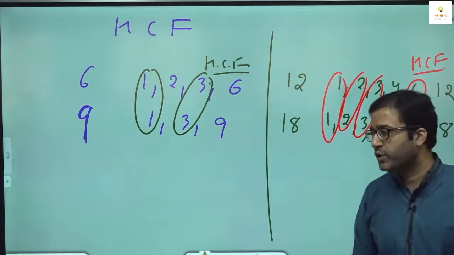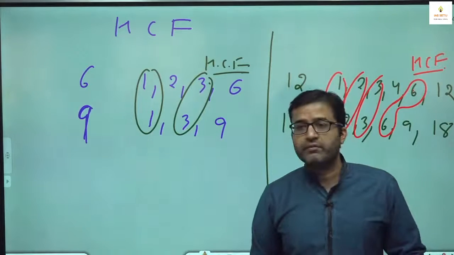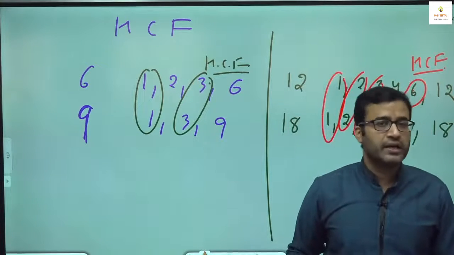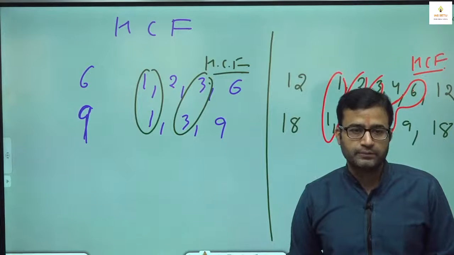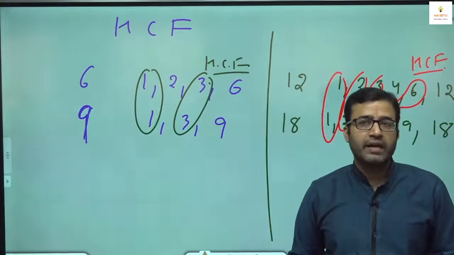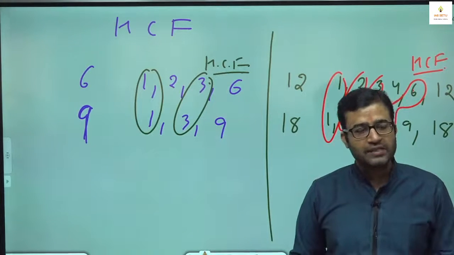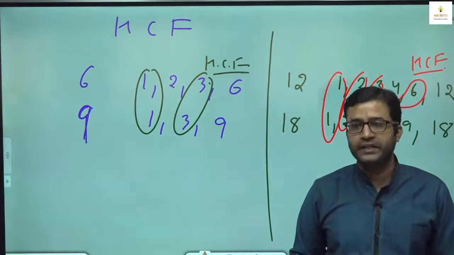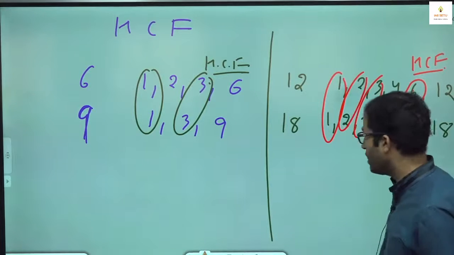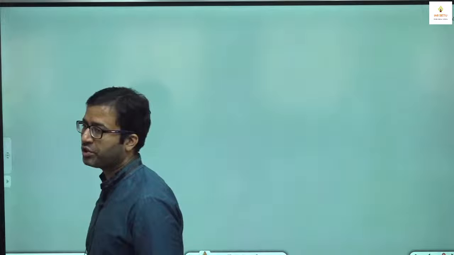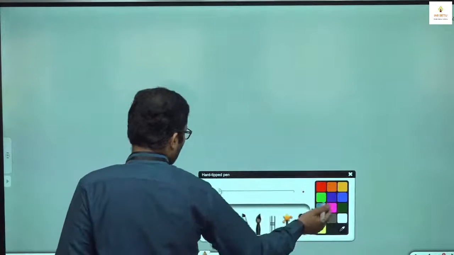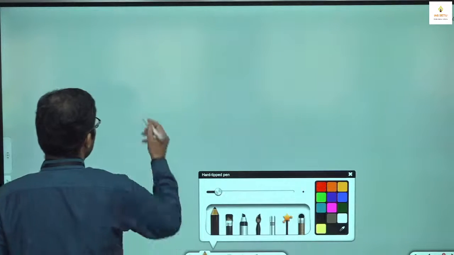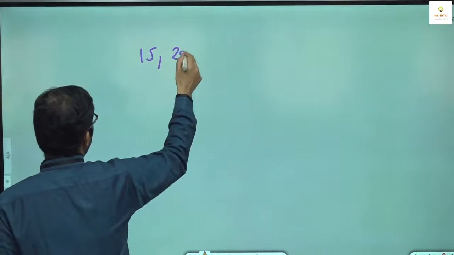What I need from your side is that you have to be comfortable to find LCM of 2 or 3 numbers and the HCF of 2 or 3 numbers. Because maybe when I take main classes, I just take 1 or 2 examples, I will not take in detail. So today we will see how we can find LCM of 2 or 3 numbers. Like for example, numbers are given 15, 20, 30.